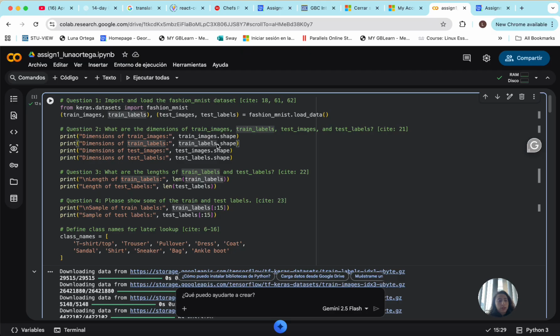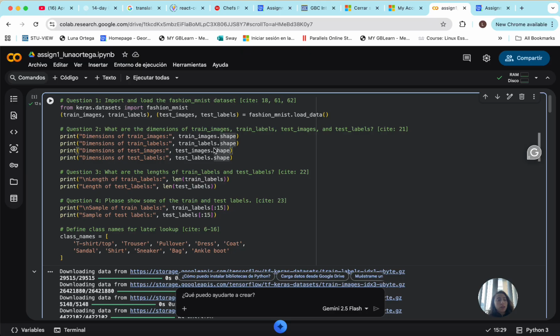During the fit command, the model looks at the training images, and it looks at the train labels to see if it's right. So with all this information, each train label checks if the information is correct. For example, if the model guesses dress, but the label says pullover, the model adjusts its internal weights to be more accurate the next time. So that's why we know this is the correct information.